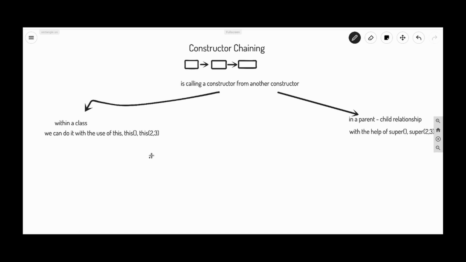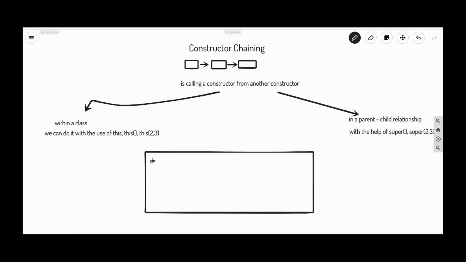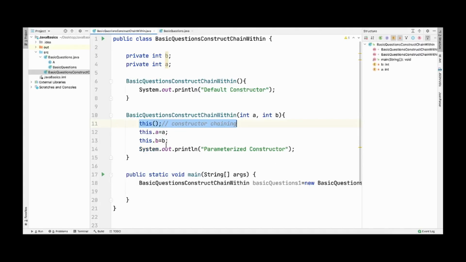It's time, guys, to see some rules of constructor chaining. The first rule is, whenever we are placing a call to another constructor, that call should be the first line, either using this or using super. Now let us see our example.